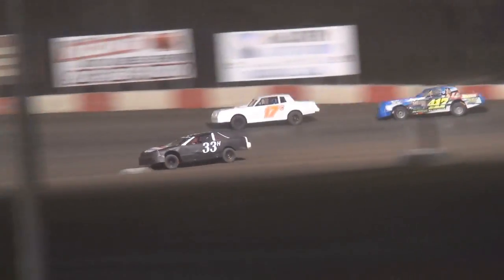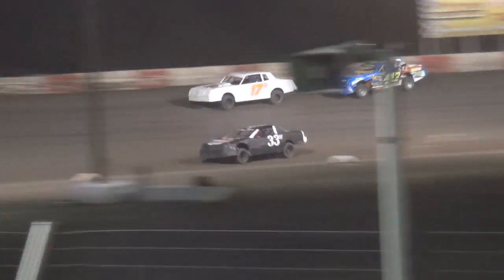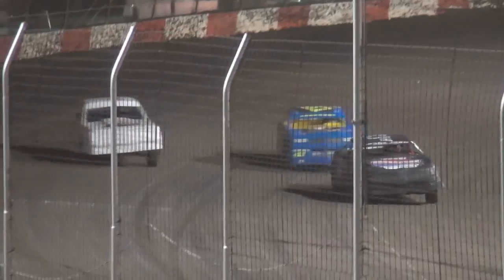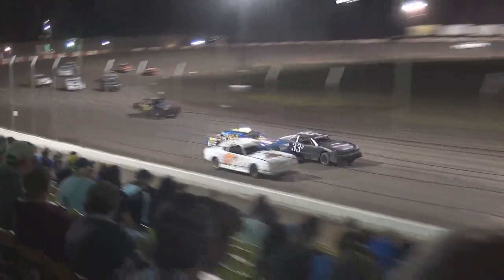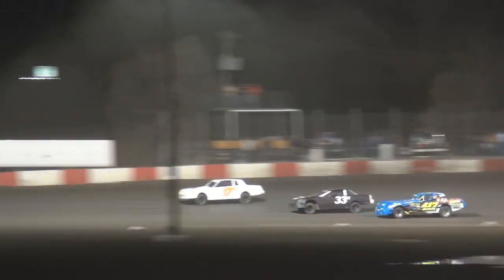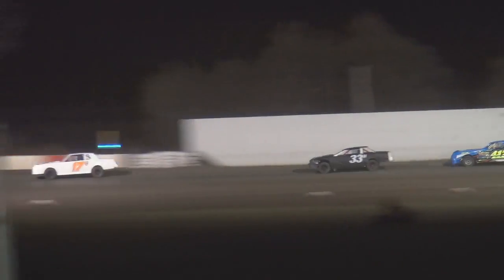Trevor Hunt keeps to the bottom. Conley back to the high side. Conley's got help. Here comes Kevin Anderson. Hunt drifts up off the bottom. He's going to lose some momentum. There goes the 17 of Lucas Conley. He'll bring the 417 to Kevin Anderson. Anderson ducks to the inside, trying to get underneath Trevor Hunt, and Conley says, thank you very much, I'll take it. New leader, the 17, Lucas Conley.